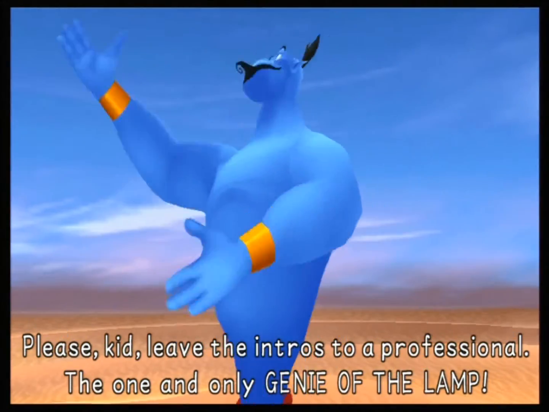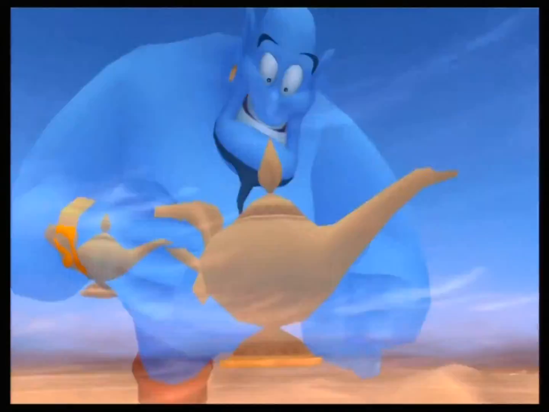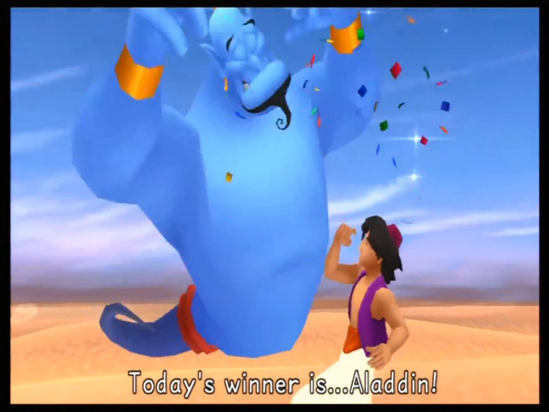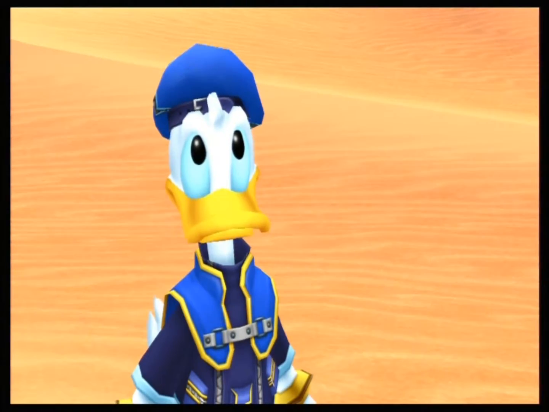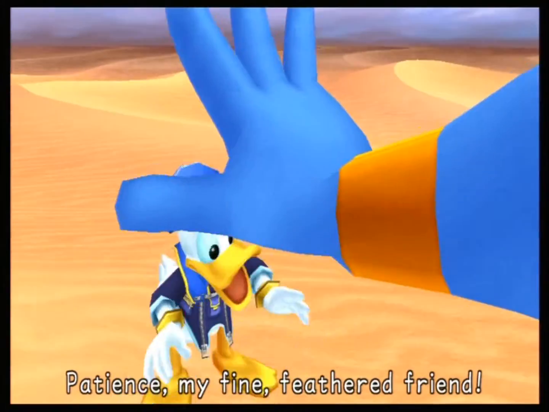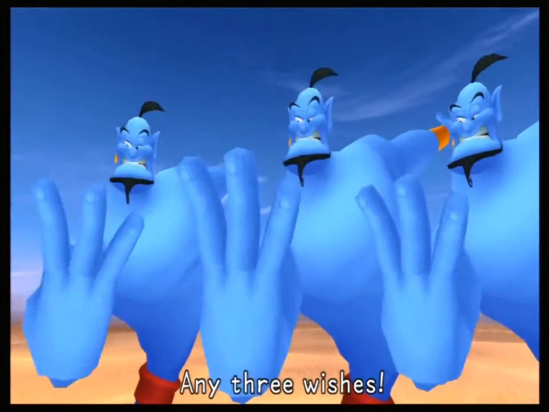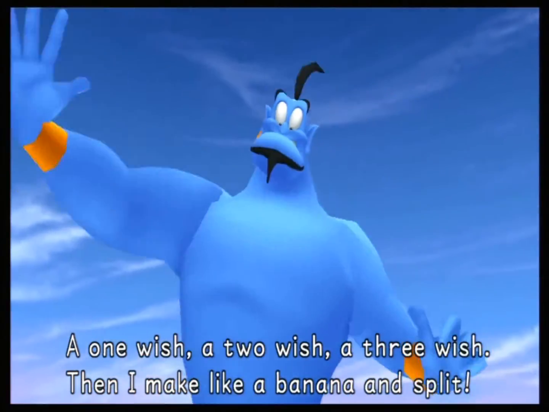Please, kid, leave the intros to a professional. The one and only Genie of the Lamp. Rub-a-dub-dub the lamp and have your dearest wishes granted. Today's winner is Aladdin. Congratulations. I think I'm gonna have a seizure. Patience, my fine feathered friend. Any 3 wishes. Oh, 1 wish, a 2 wish, a 3 wish. Then I make like a banana and spin it.